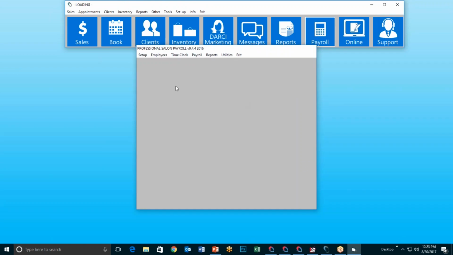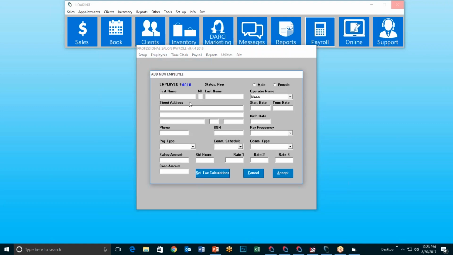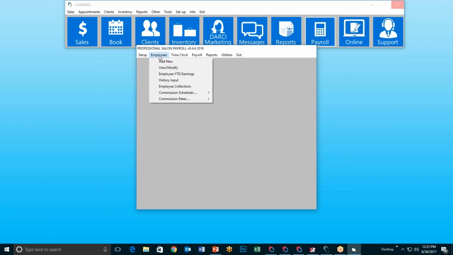And you do that by going to payroll. And under payroll, you have employees. The first thing you need to do is add your employees, and you do that by selecting Add New. Now, I've already got 9 employees in my system. You know how I know? Because my next employee number is 10. Okay. So I've got some employees already in there, so I'm going to go down to my commission schedules, and I'm going to go to my sliding commissions, and I'm going to select Add Modify Tables.